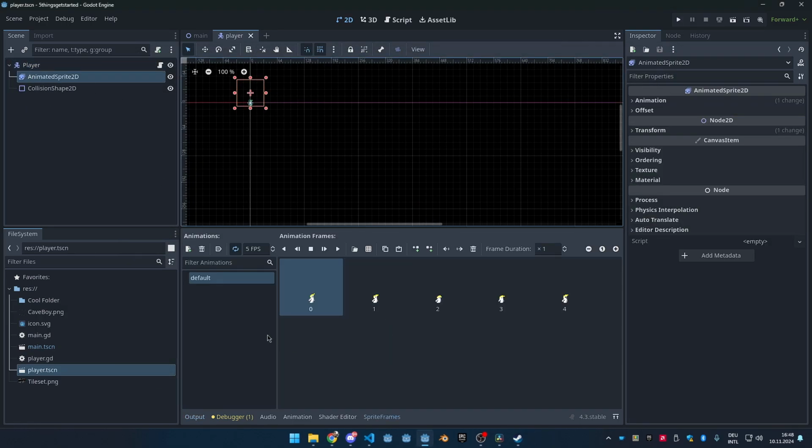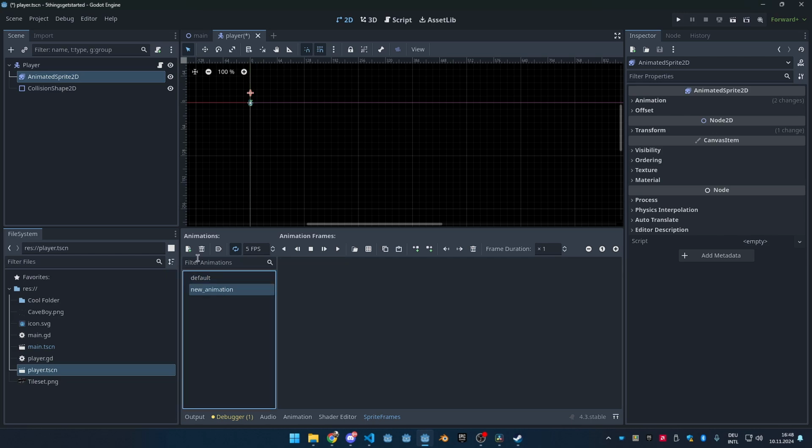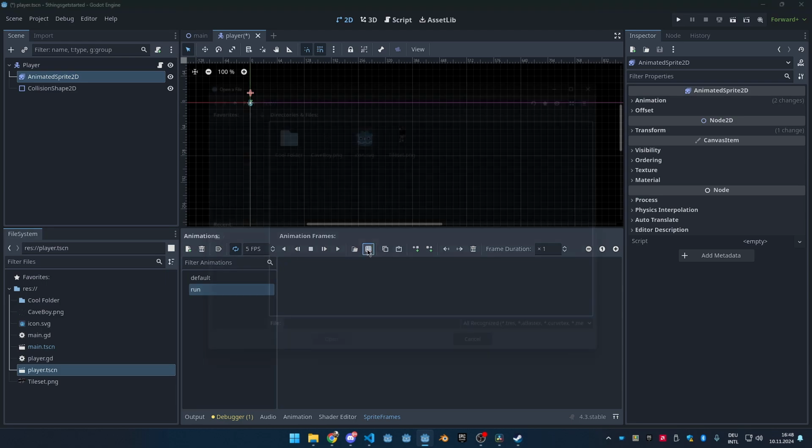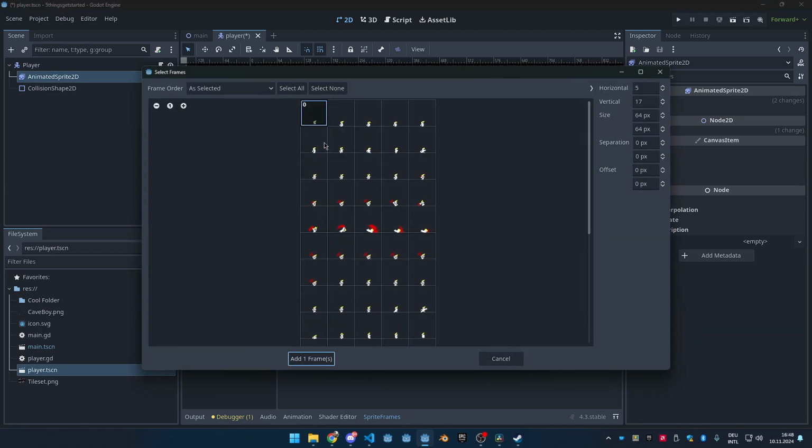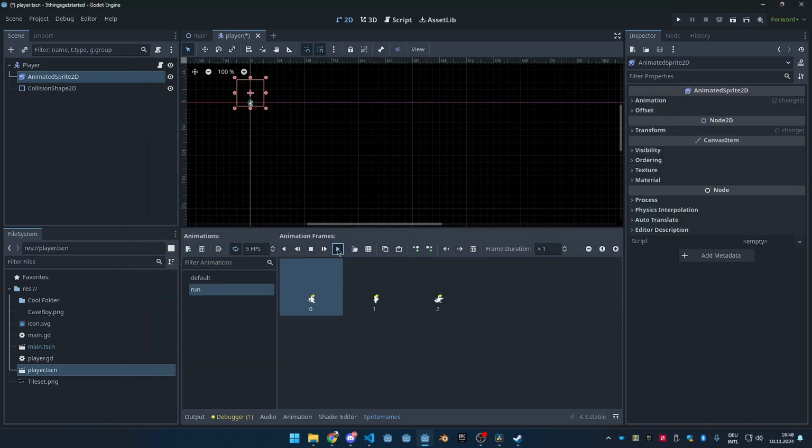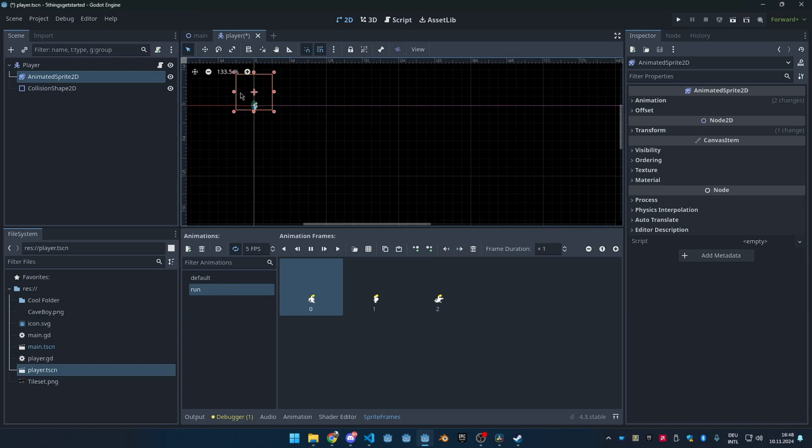Another thing that's missing a bit and we can easily add is a run animation. So for this we press on the plus icon on the top left here in the animation section. Call it run, and then select the run sprites here, as we did before for the idle animation.